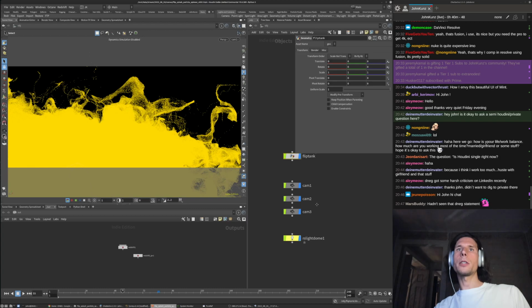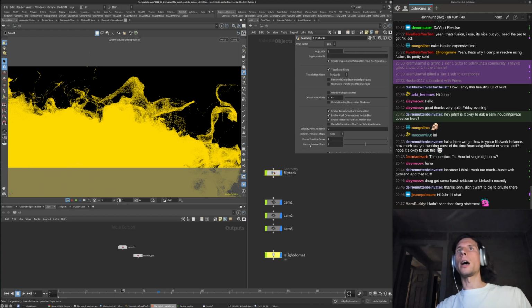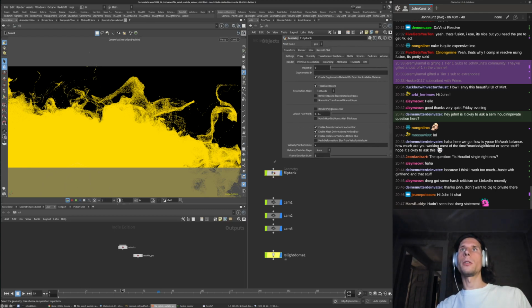The only gotcha is this node. I didn't create it when I had the Redshift plugin activated, so you don't see the Redshift render properties. But if you just go to the Redshift drop down here, where you can also get it from the shelf menu, you can do object parms, and then that will add the extra parameters for Redshift control.